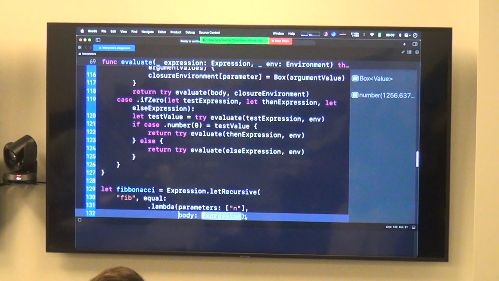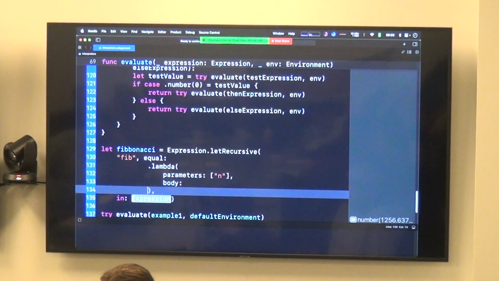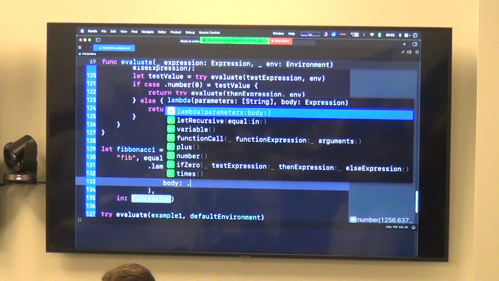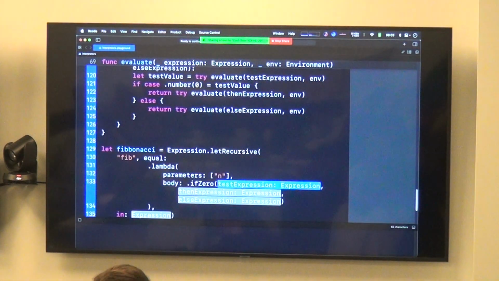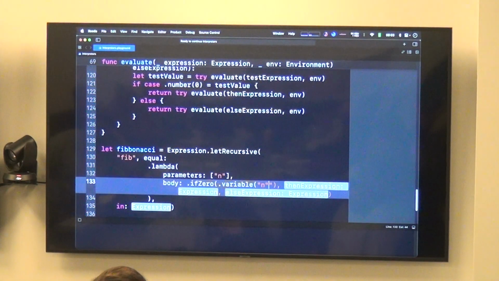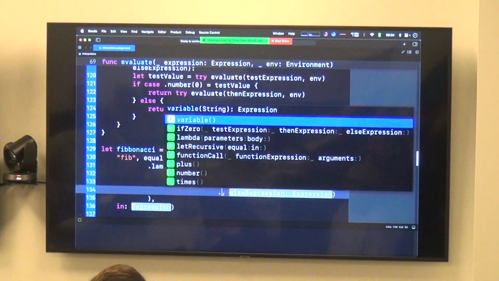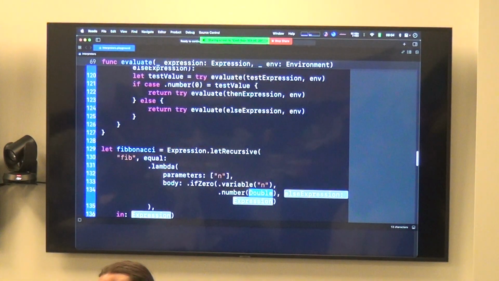Figuring out how to do white space is the hardest part about this. And the body is, if the variable n is 0, then we return the number.